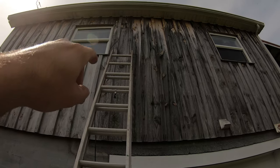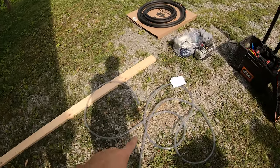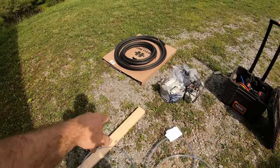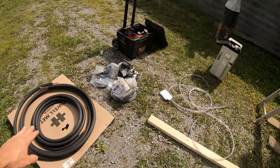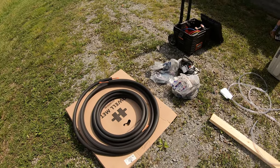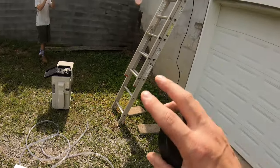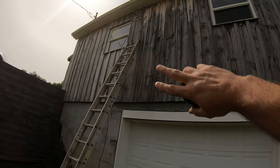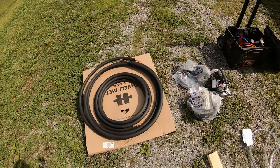You can see our little line set sticking out and our wire coming down. So now what we're gonna do, we got our drain, we got our line set, the length of line set. So we're gonna roll all this out, marry it together, and then tape it up. We're gonna just use some electrical tape. It will eventually be covered. We don't have the covering for today, but there'll be a protective covering over it in the future, so the electrical tape's fine for the time being.